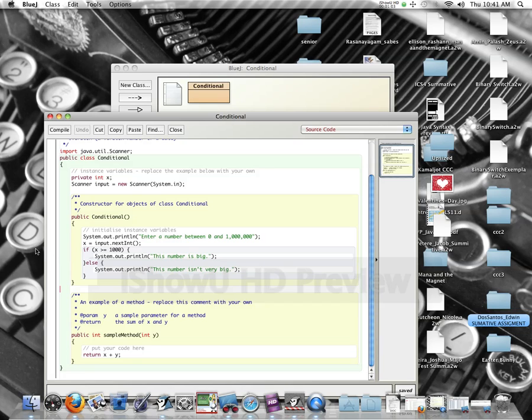So probably what I want to do is set a breakpoint. If I click on this part of the margin, see my little stop sign comes up, it will stop the program. You know what, I'm just going to keep going and then you can watch it on YouTube. So I've set up a breakpoint and basically it is going to stop executing at the line before it executes that line where the breakpoint is set.